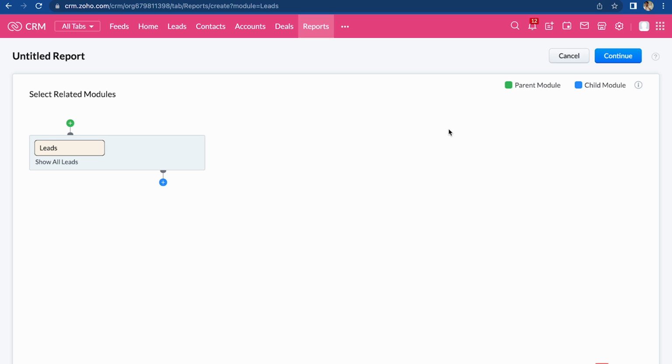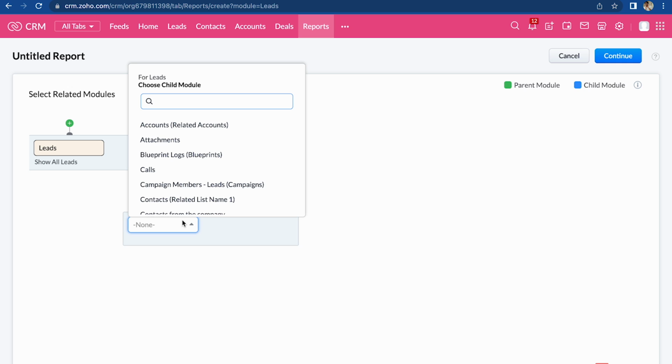If you want to add more data related to the primary module, click the plus icons to add additional modules. Click the green plus above the primary module to add a parent module, if you have any, or the blue plus below the primary module to add a child module.